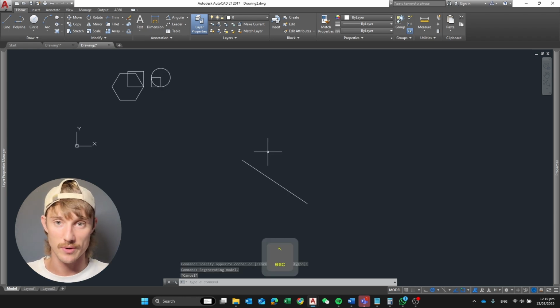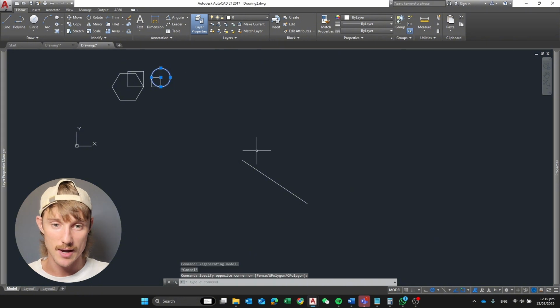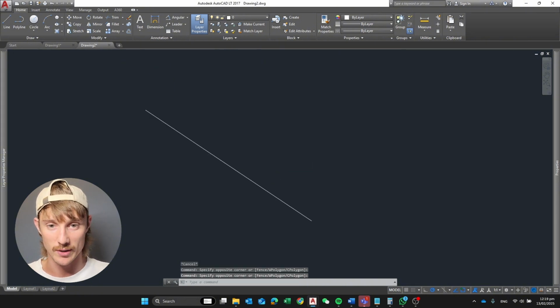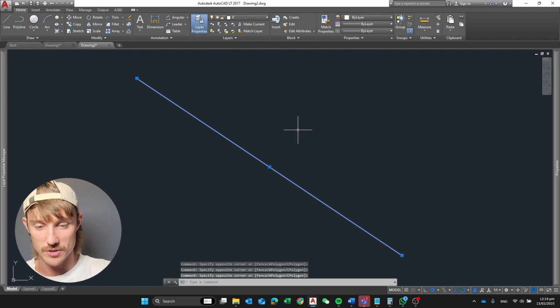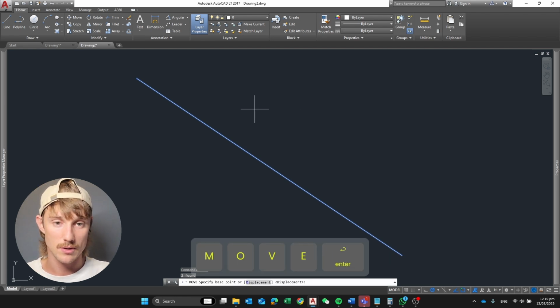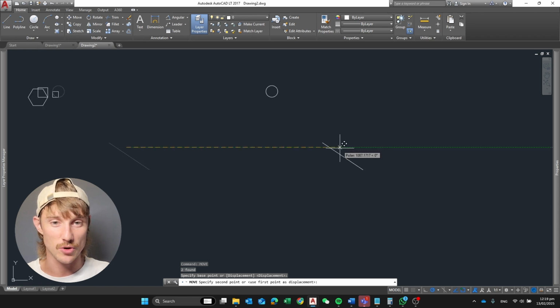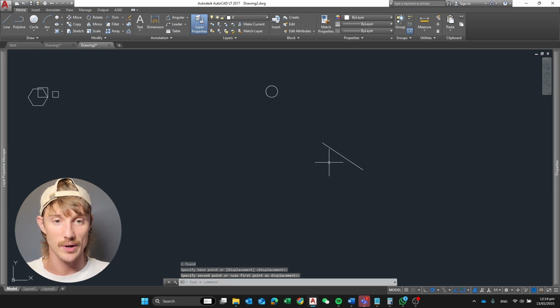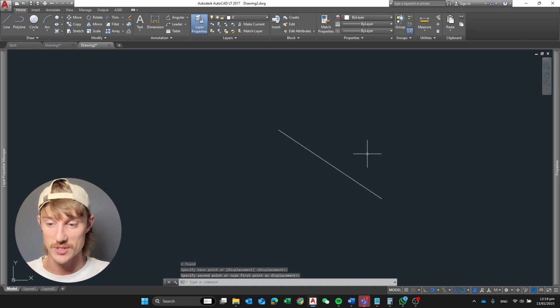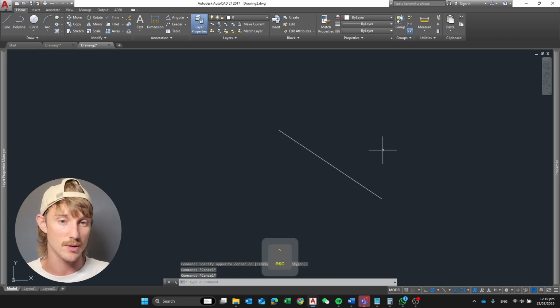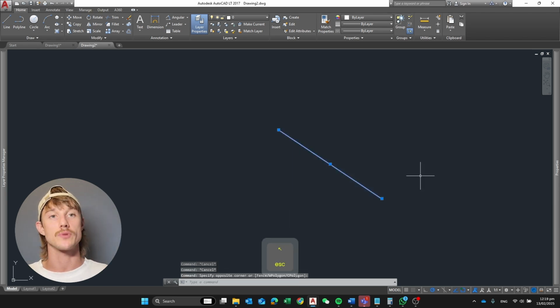So for example, if I have this selected, but I'm actually working down here and I wanted to move this, you can see I'm also moving that circle. So it's always good practice, before you start selecting something, to make sure you hit escape to make sure you've cleared any selections that you have.